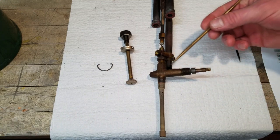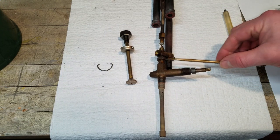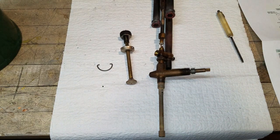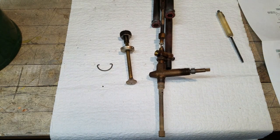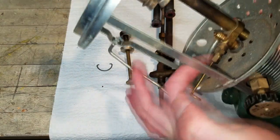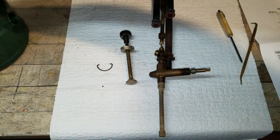But primarily what it does is it adjusts the fuel flow. That goes into what's called your cleaner assembly body, if you want to call it that. I think the description calls it just a cleaner or valve assembly. And then you also have the generator, which connects to the top, and the cleaner assembly, which is the part that comes out this side right here. You notice that piece that comes over here, it's the part to spin, and we'll get into the function of that piece in a minute.